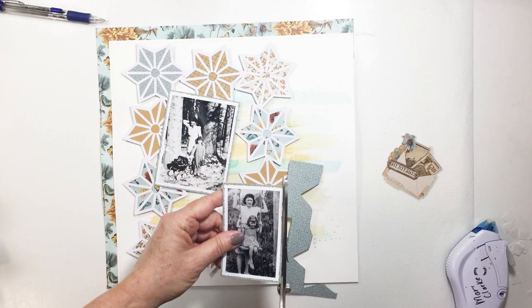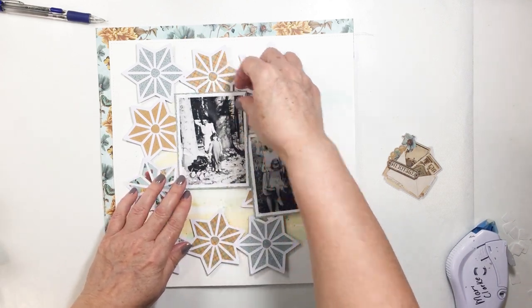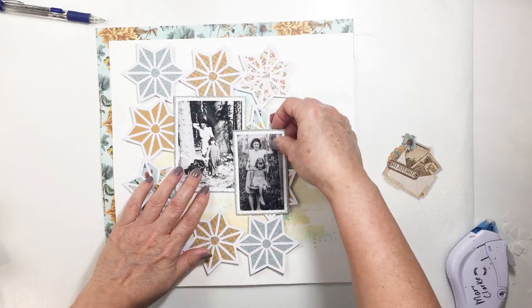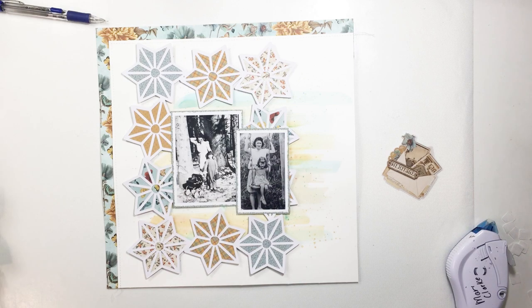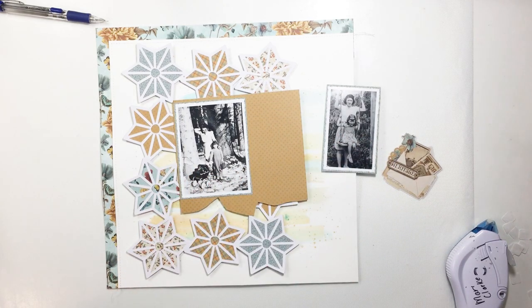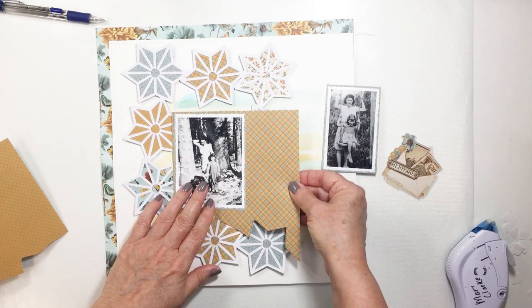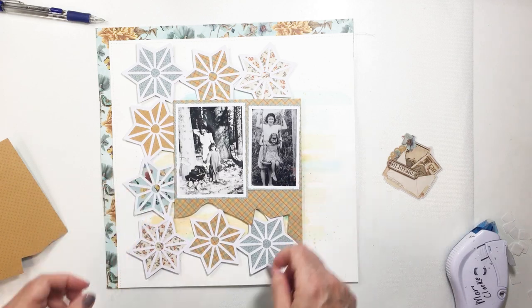One photo I'm matting is a 4x3 and the other is a decent amount smaller — probably about a half inch less in both dimensions. I wanted to make sure I didn't cut my aunt's hands off in the photo, so sometimes you have to wiggle the length and width to get all parts into the frame. I also wanted to matte my photos with this mustard color paper as well — it's so pretty and obviously goes with the rest of the layout. I didn't add too much of that orangey red but there are a few little pops of it here and there.